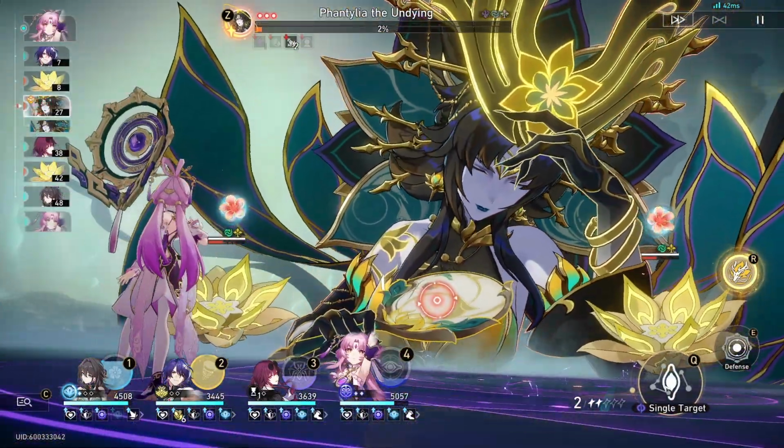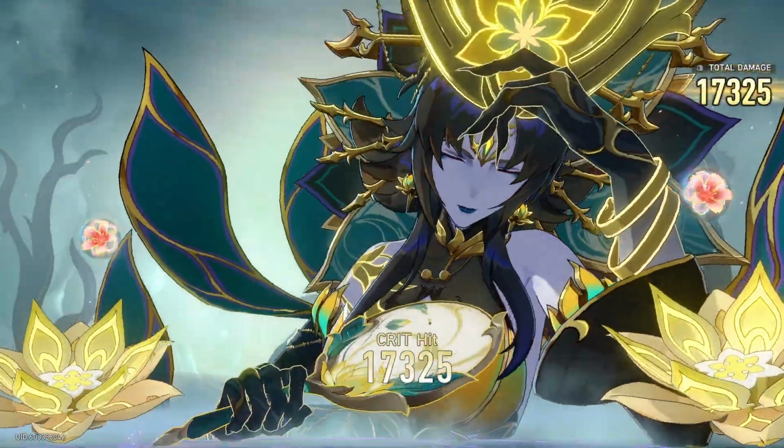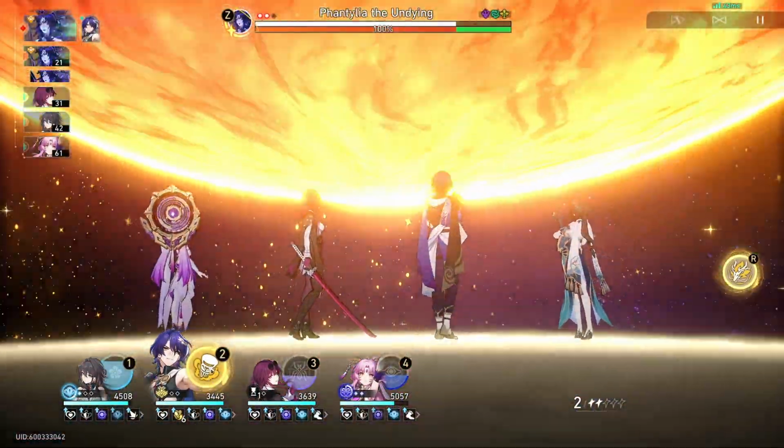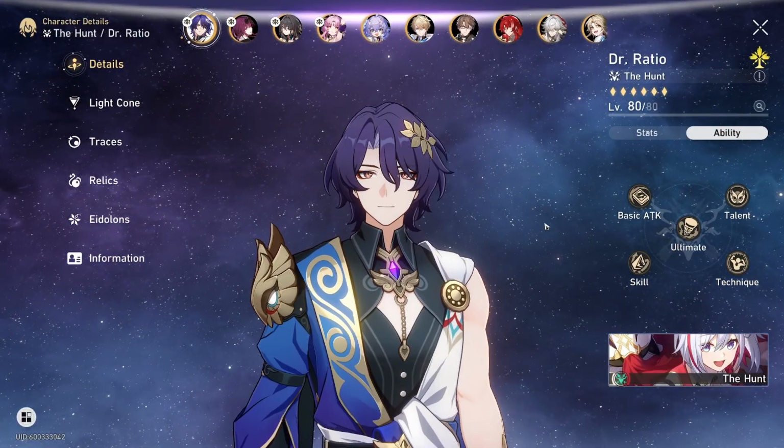She also does a lot of break damage with her follow-up, her ultimate, and her skill damage. She hits adjacent targets, she hits all targets, and Ruan on the team, increasing that weakness break efficiency just makes her so much better. Now let's talk about the man of the hour here, which is Dr.